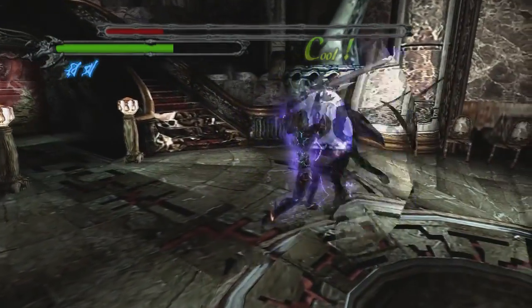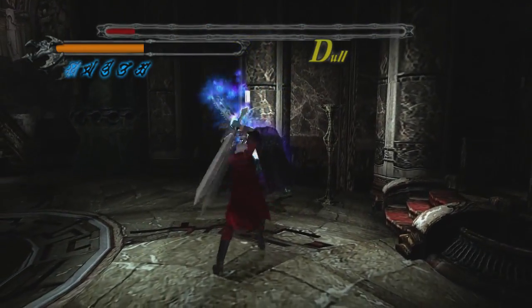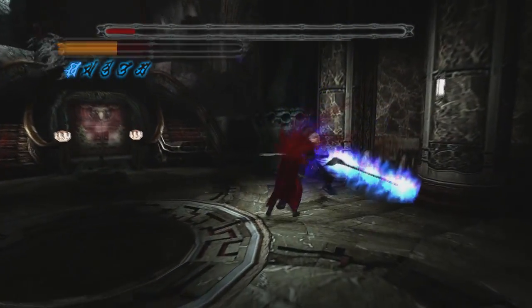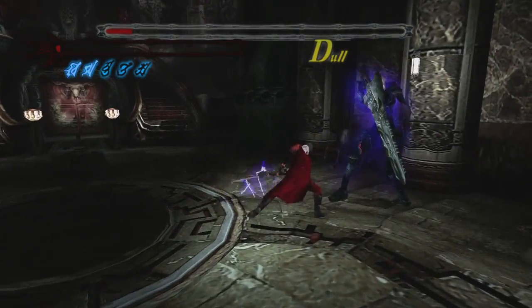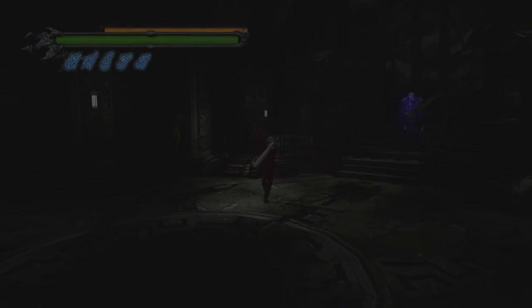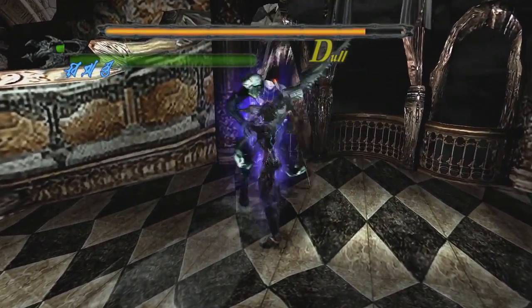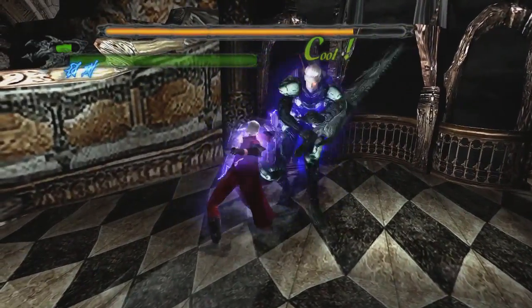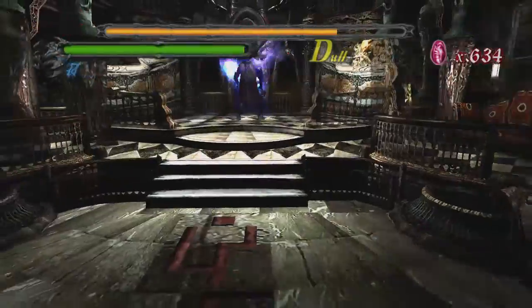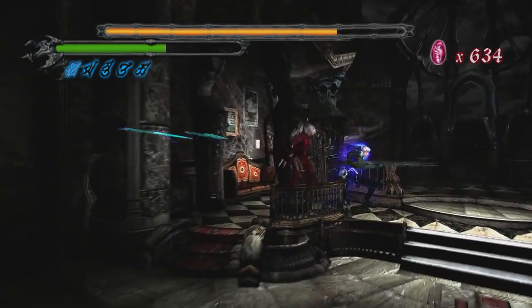Alright, sweet. He's in the red. Stop that, you fucker! No! No, you don't! No! Stress levels are through the roof right now. Go in here, hard. Asshole!